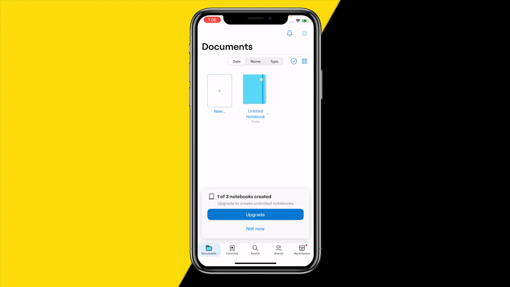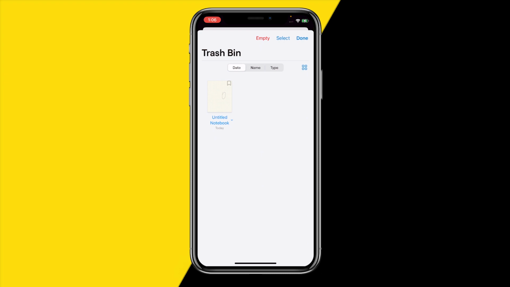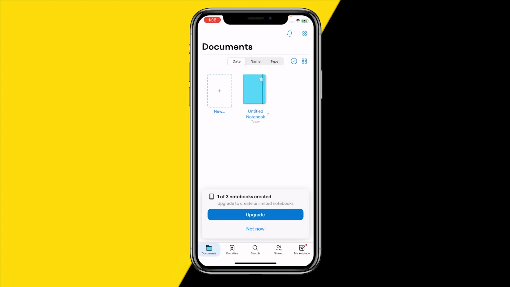However, what you also want to do is go into settings right here, and right here trash, you will find the pages you have deleted. And I would recommend emptying here as well, and then your entire page is basically removed for good. So that's all you need to do.